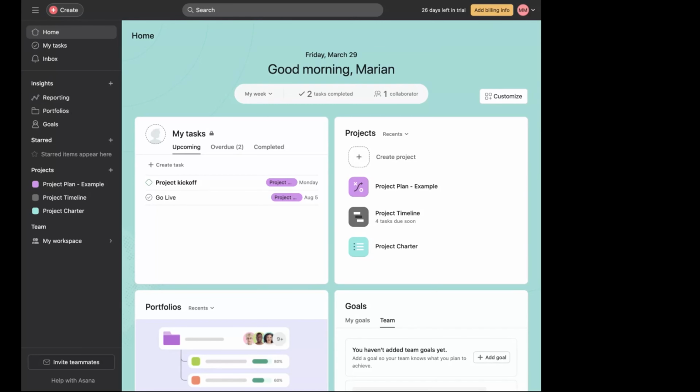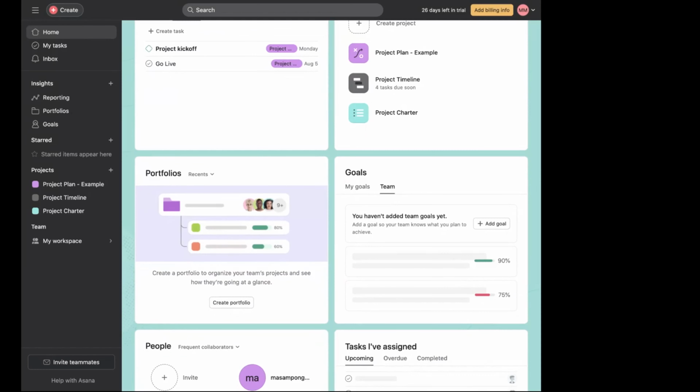Now, I do want to use this time to show you what Asana looks like. So this is Asana. This is the main homepage. This is my homepage. It's showing you your different tasks. It's showing you the projects that you have going on. A project portfolio is a collection of projects. If you have different projects showing and you've set it all together, it'll turn into a portfolio. So that's why it's asking me to create a portfolio.